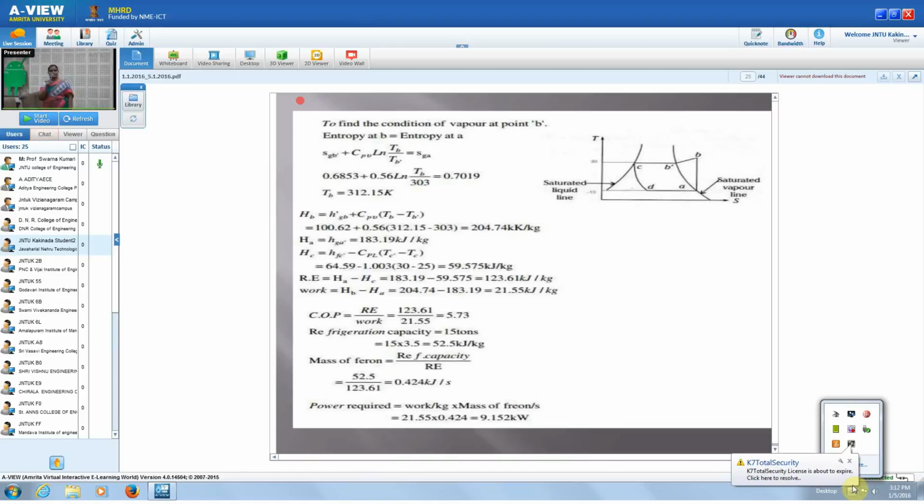So A is at the suction of the compressor, it is given that it is dry and saturated. So obviously at the discharge of the compressor, the refrigerant will always be in the superheated condition. And it is given that at the end of the condensation, it is subcooled by 5 degrees centigrade. So C is here given as liquid condition, and subcooling is also taking place by 5 degrees centigrade.